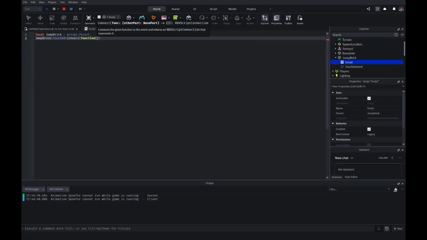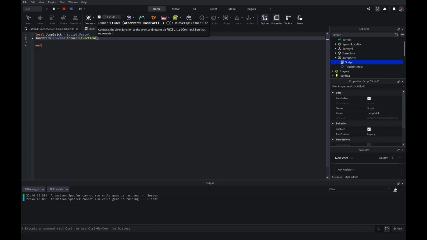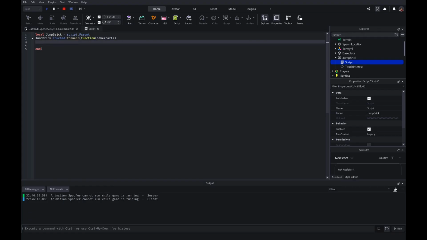This part is super duper important. You need to have a parameter in order to find the humanoid. So let's just pass in otherPart. You can name it whatever you want. Variables are legit just containers, so they don't do much in your game. They're just like a boxed container, for those who are new to Lua.